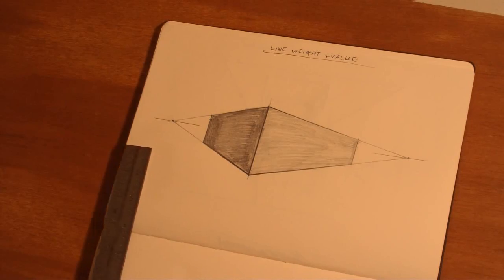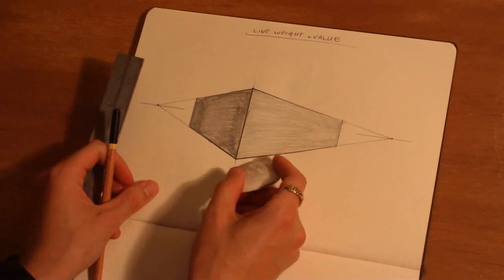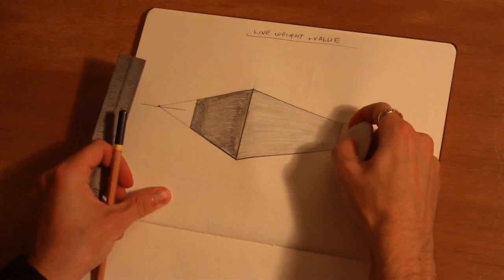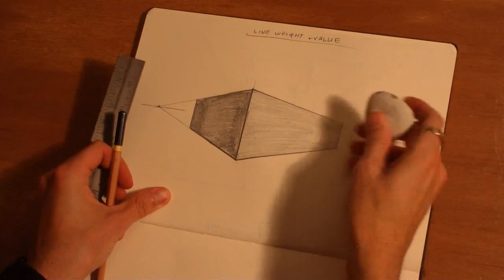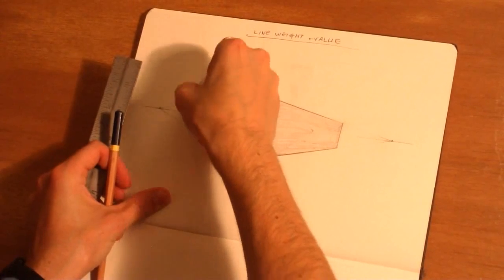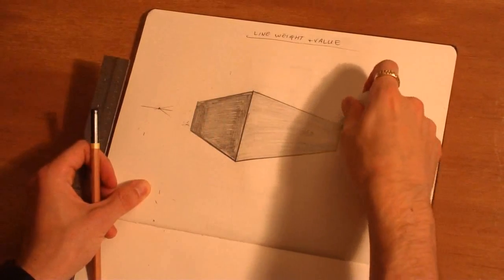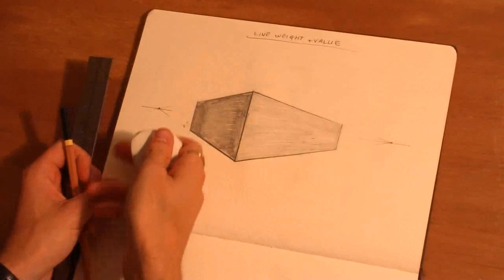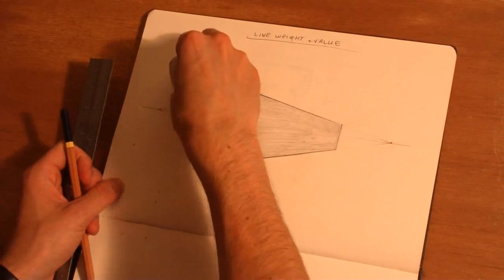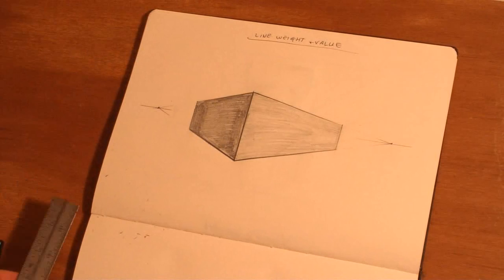If we want to clean this up, we could grab an eraser, which I'll do real quick, and clean up some of our construction lines. All right. So now we have a fairly clean box. There it is.